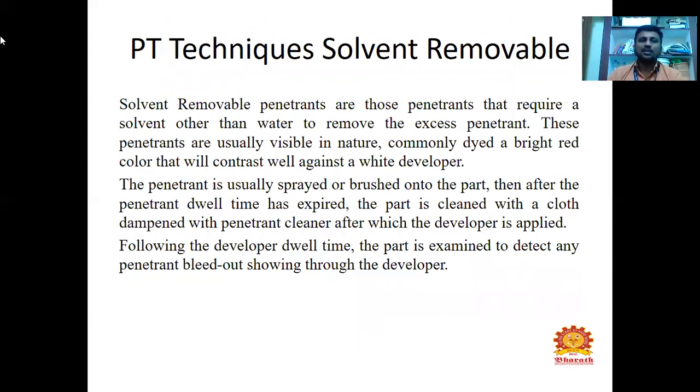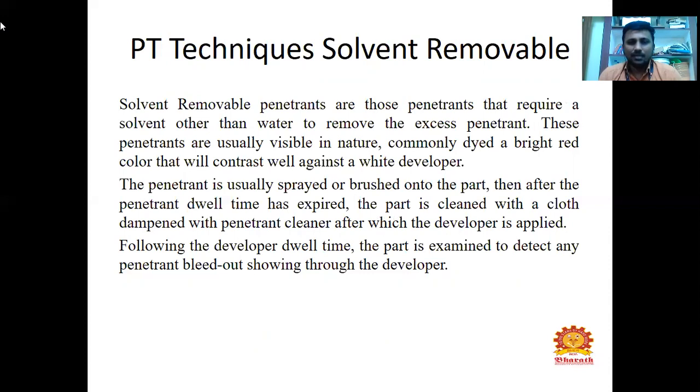Then the liquid penetrant testing technique: the solvent removal process. The solvent removable penetrants are those that require a solvent other than water to remove the excess penetrant. These penetrants are usually visible in nature, commonly dyed a bright red color that will contrast well against white developer. The penetrant is usually sprayed or brushed onto the part.